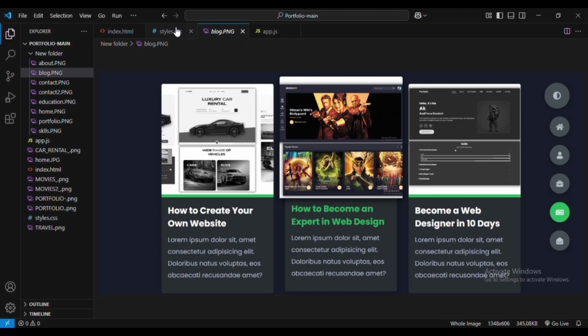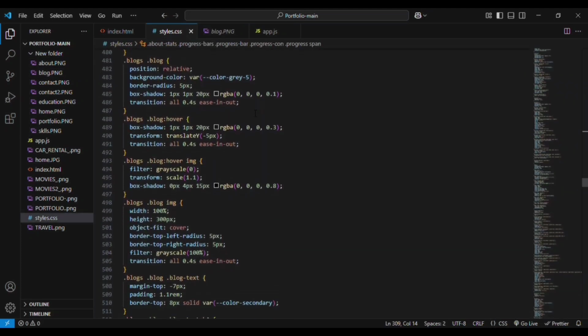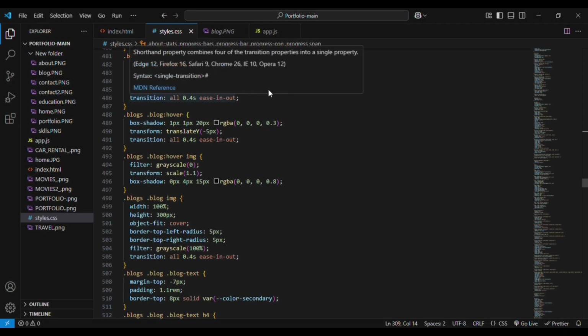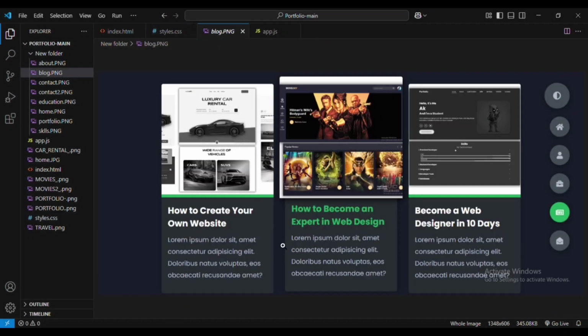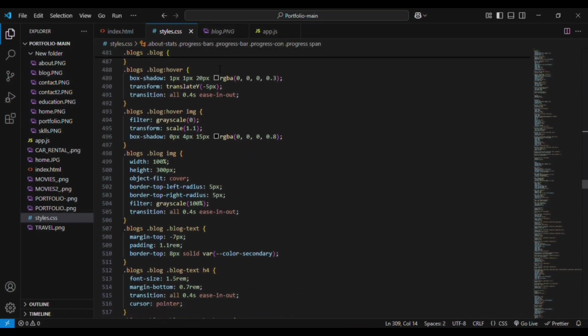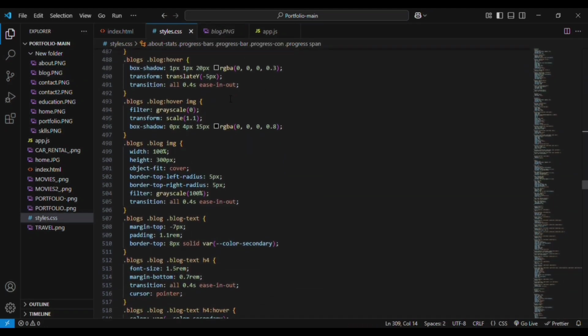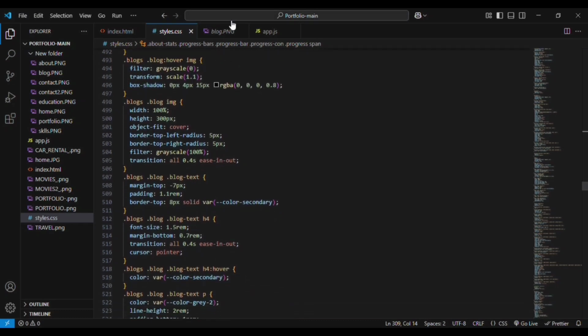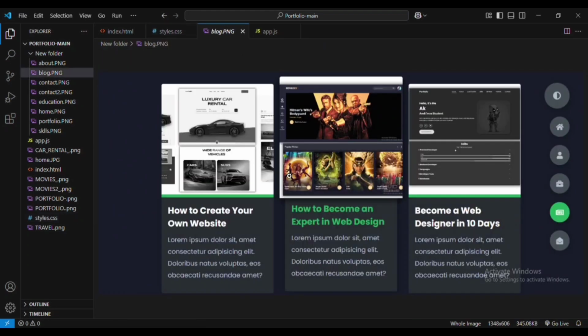And you can see that for each and every block, we are adding the background color, border radius, this is 5 pixel, box shadow is added to it. You can see the box shadow around each and every box that we have. Then whenever we hold onto the block element, then the box shadow will change at the same time. Transition also will take place for the image. That is, you can see here the image will be moving out of it whenever we hold onto it.